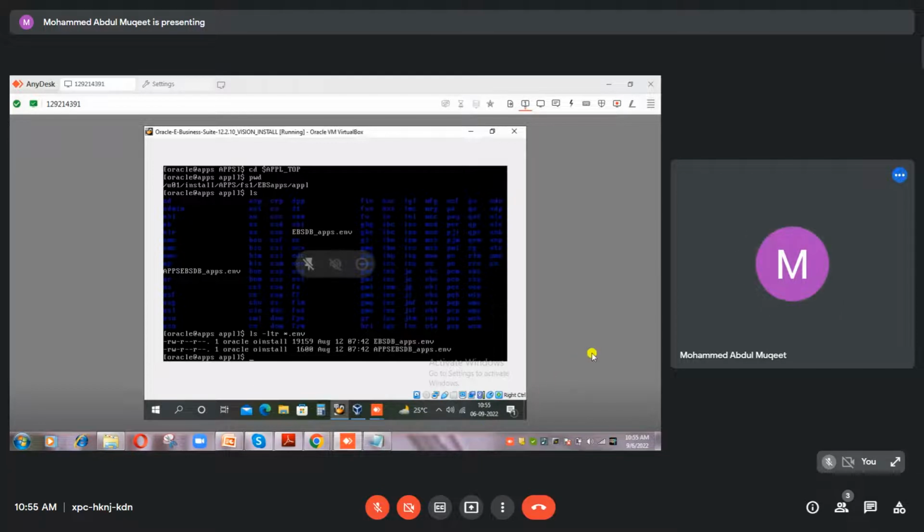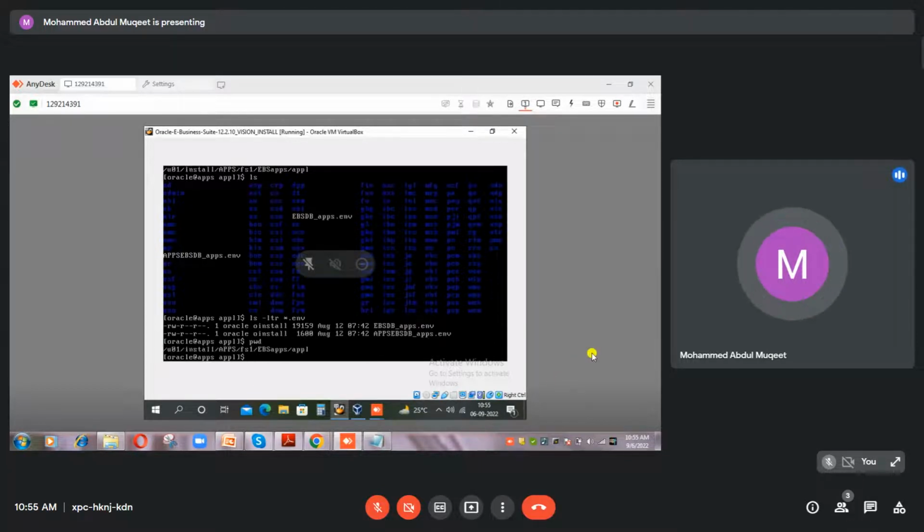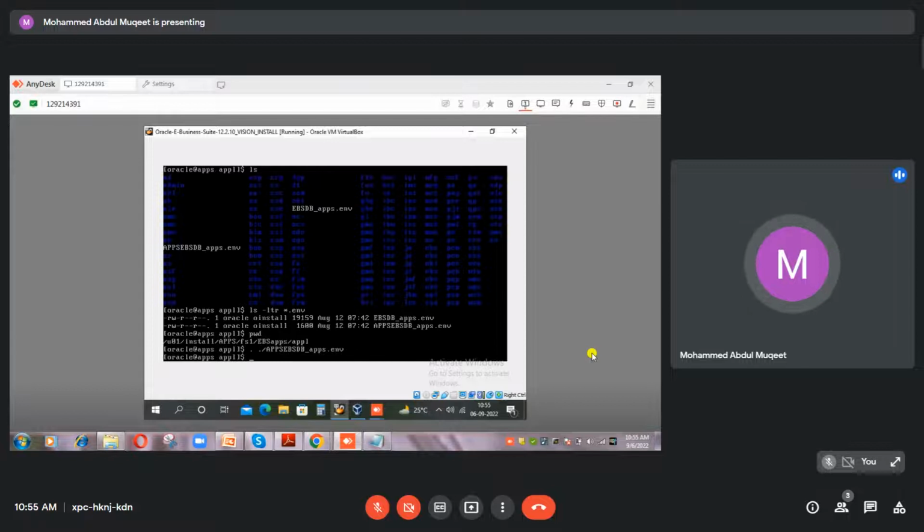So now in R12, what we will do is we will come inside this application, and then we will source. We will say apps, like this we will source.